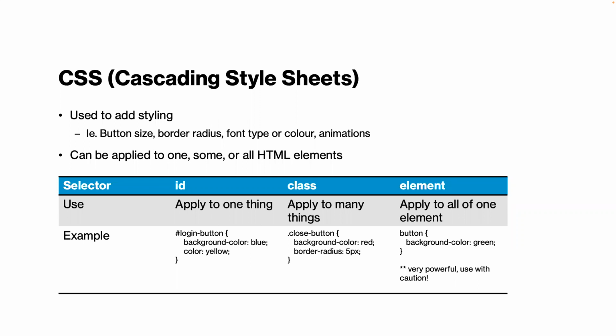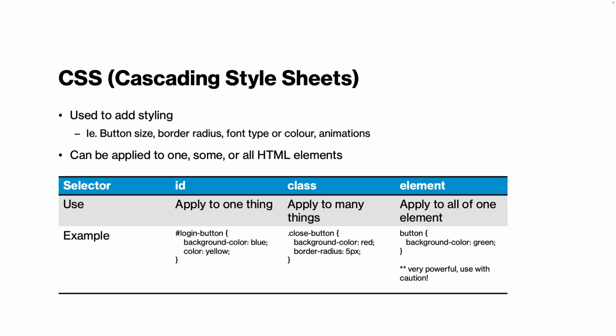And finally, you can have a selector be applied to an element. So this is pretty powerful. I don't actually do this very often myself. I like to apply custom styling to things, but it looks like in the example here, there's no hashtag or period. It's just button. So that means, remember when we wrote button in the code sandbox, it's going to be applied to anything that's a button.